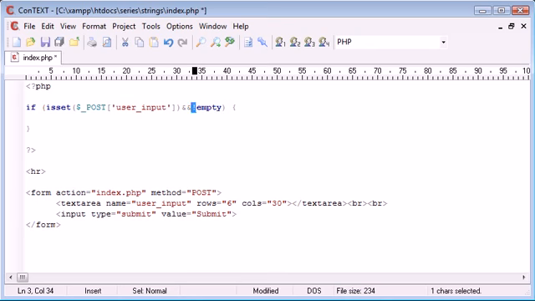So I'm using an exclamation mark as another logical operator to say it is not empty, and this is obviously a function. If not empty, $_POST user input. So we've already addressed this in other tutorials, but basically what we're looking for is the user input to be there and to have some content inside of it. So let's just echo this to test if it works.